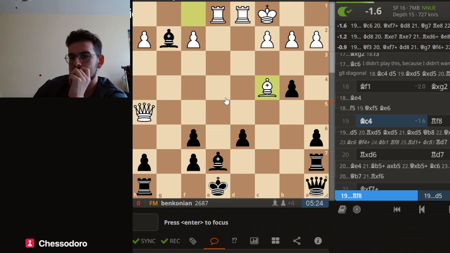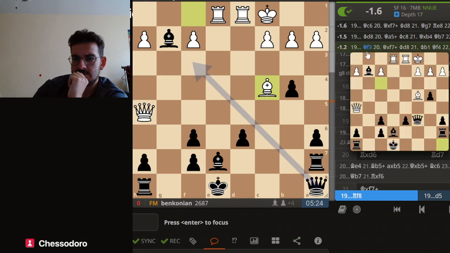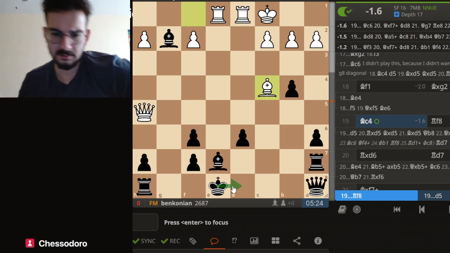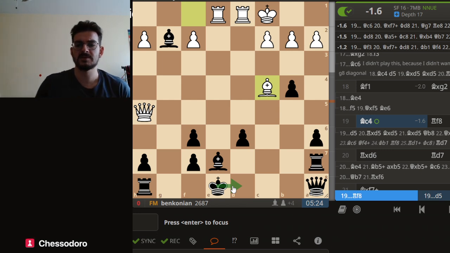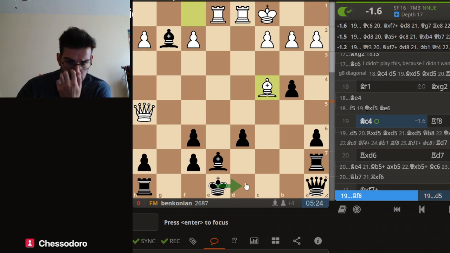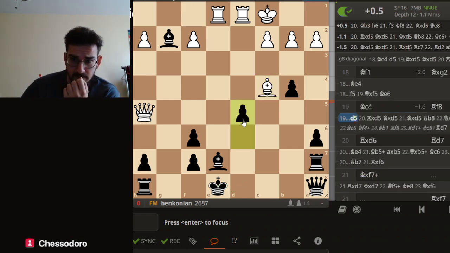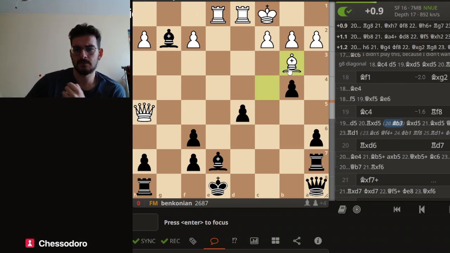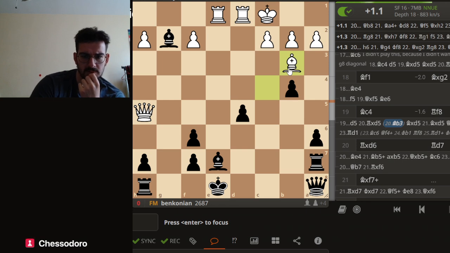Bishop c4. And here some very strange moves by the engine. So all the engine suggestions don't even consider this f7 point, which is very interesting. So maybe the king is just safe on d8, apparently, on a dark square. Maybe the f7 pawn doesn't really require attention. In my analysis I thought d5 was supposed to be good. I just didn't consider that white can go to b3. And somehow white is now a lot better.